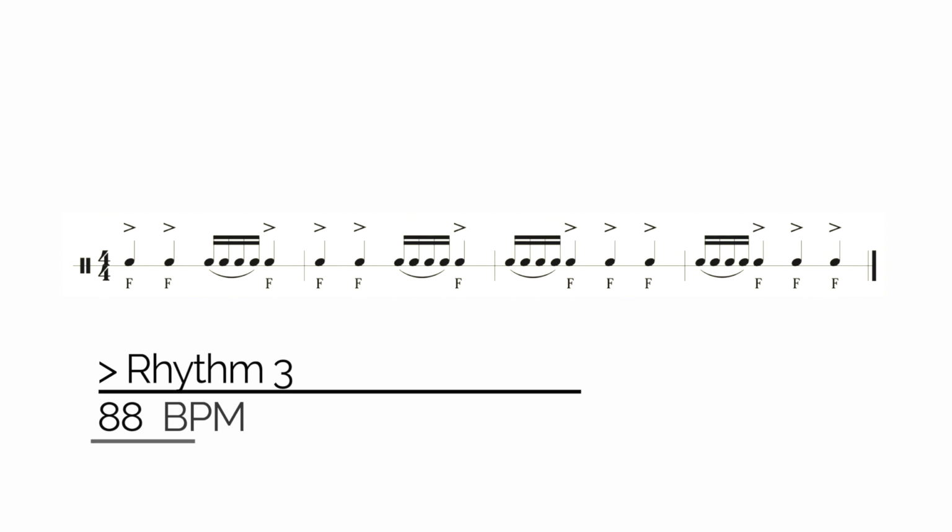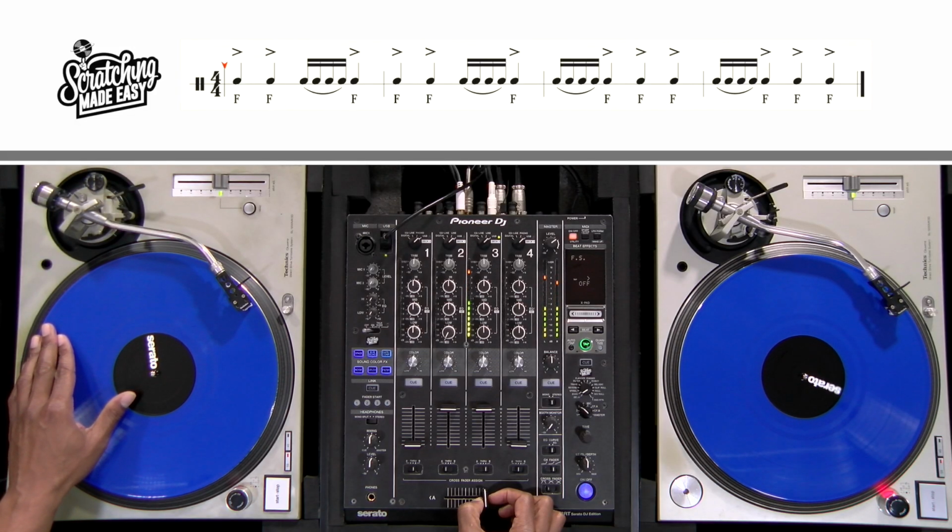Let's move on to the next rhythm and continue to concentrate on accenting our stabs. This time we are going to stab on beat 1, beat 2, and beat 4 of the first two measures. For measures 3 and 4, we are going to stab beat 2, beat 3, and beat 4. We are going to pay attention to the stabs, and we are also going to try not to rush. Alright, here we go. 1, 2, 1, 2, 3, 4.